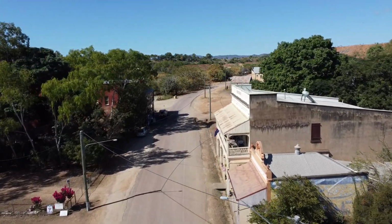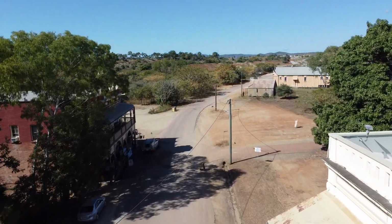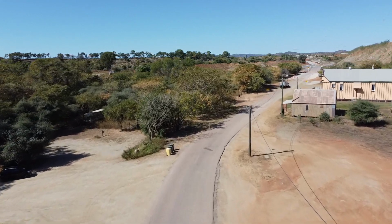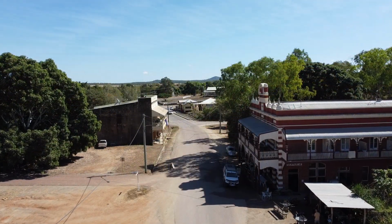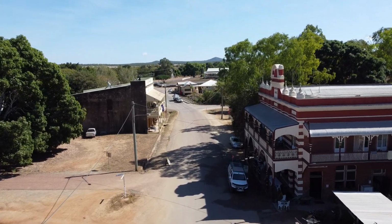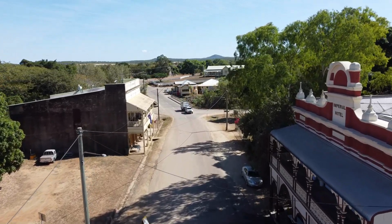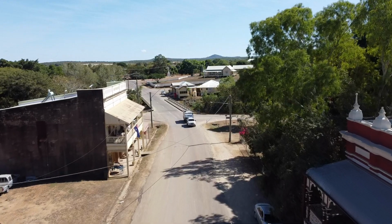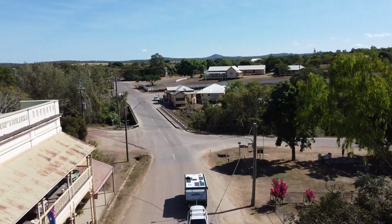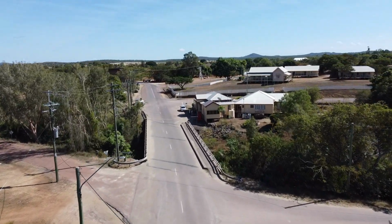Ravenswood was once a thriving gold mining town. Today it is a beautifully preserved virtual ghost town with a couple of pubs, a general store and some small businesses. It is hard to imagine that during its boom era the town had over 50 pubs and a population of over 5,000. The mullock heaps, the old shafts, the chimneys, the rusting machinery and the historic buildings make it an informative journey into a once thriving and booming gold mining town.